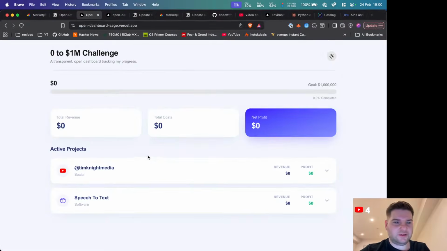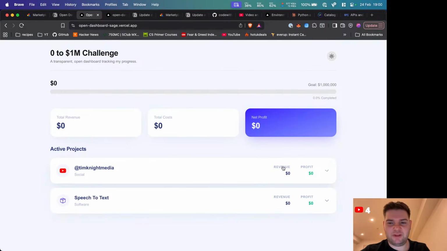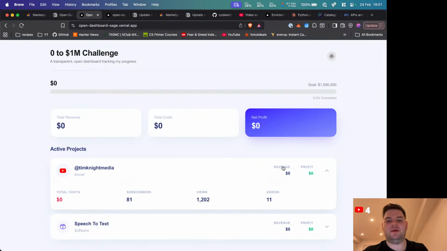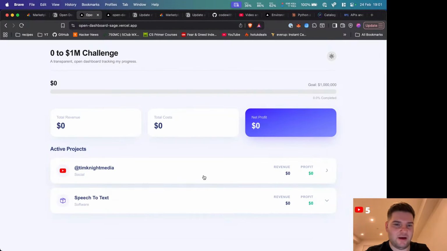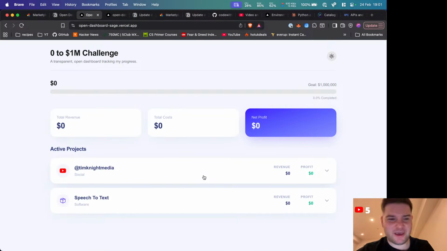So I think what we want is to display all this data on the bar here, rather than having the opening up thing. I think it's a bit pointless really. There's not that much data we have to display, so we might as well display it all here. We should then also have total subscribers as a call out card here. Maybe we can do total views as a call out card as well. So maybe we can have financial highlights and then social highlights, I guess.